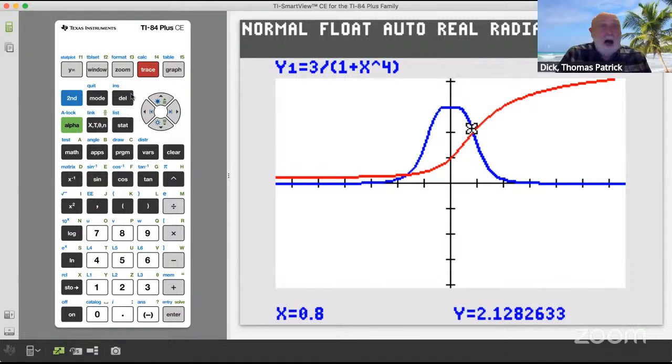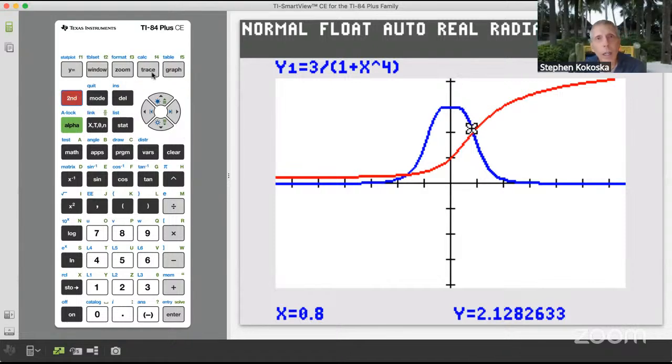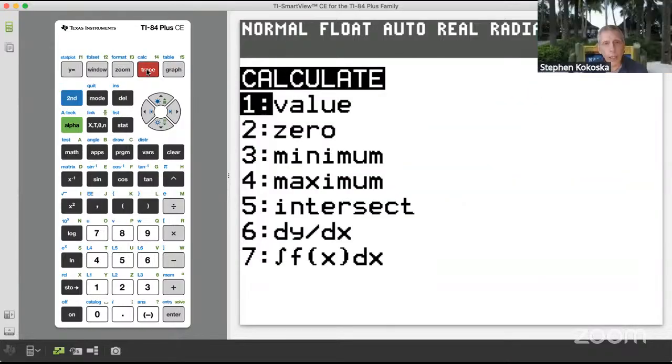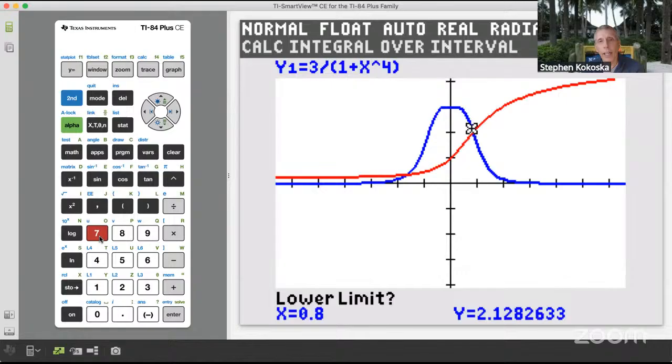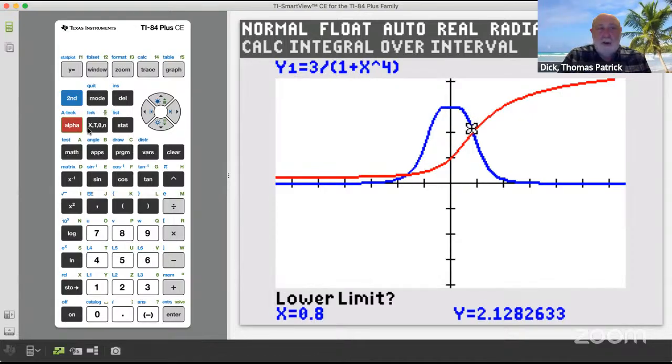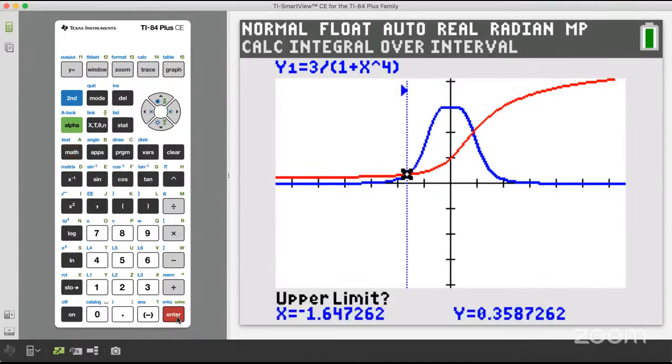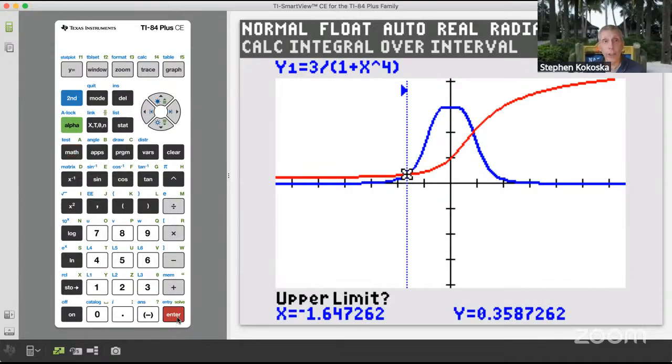So, your question was, go to the calc menu. And let's try option number 7. I didn't really realize this is an option, but go to option 7. You can actually type in a lower limit, and I think you can actually say alpha A right here. Well, let's give it a shot. You sure can. Oh, sorry, spoiler alert. And the upper limit you can just type in now an alpha B.